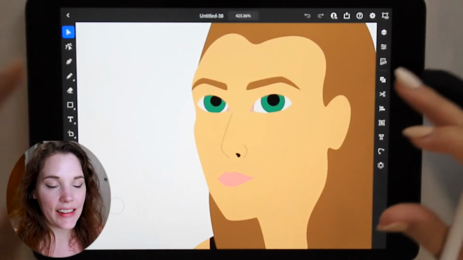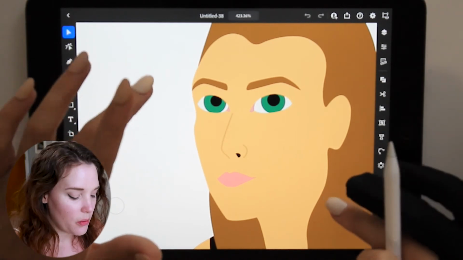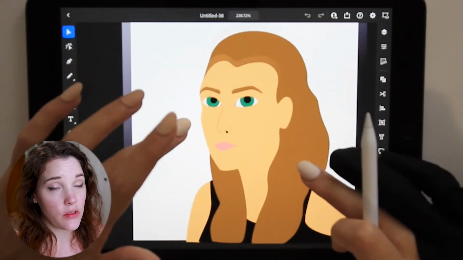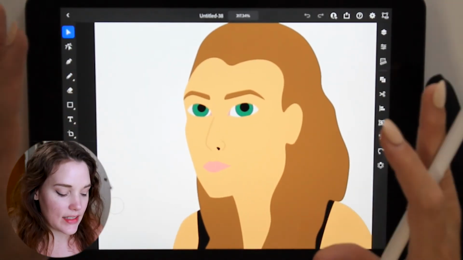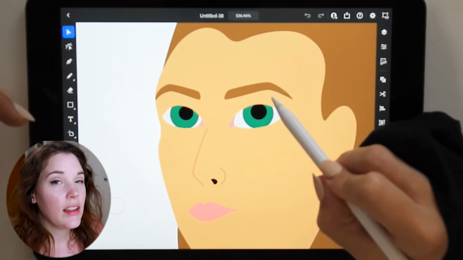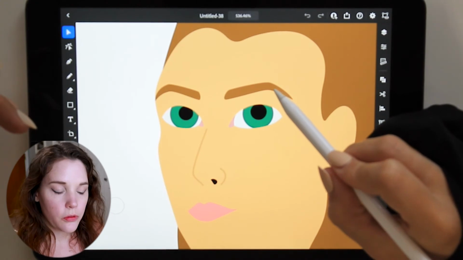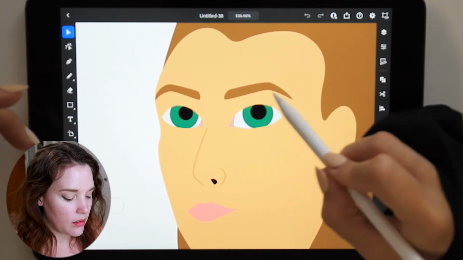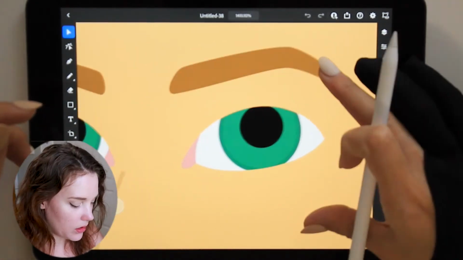Now we get to add in all the details, which basically just means adding a lot of shadow, light, and accents. If you want to do specific eyebrow hairs and lashes and such like that, this would be the time to do it. Also, feel free to make some fun little shapes in the eye.